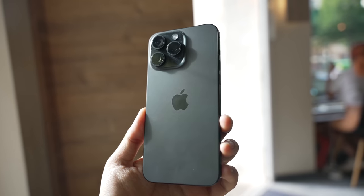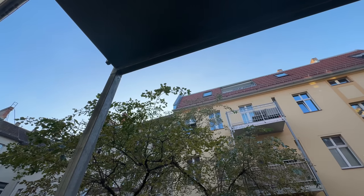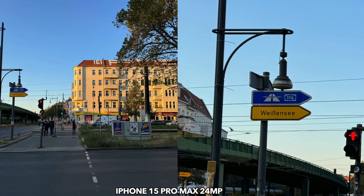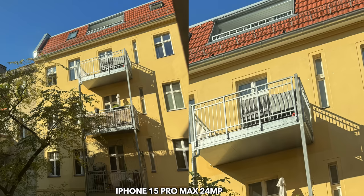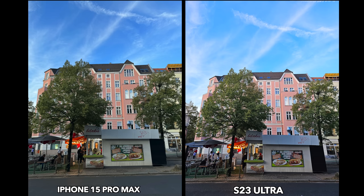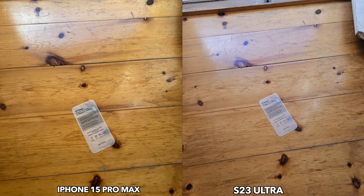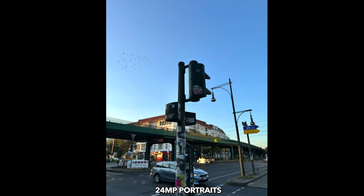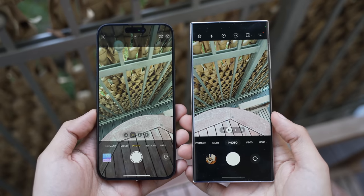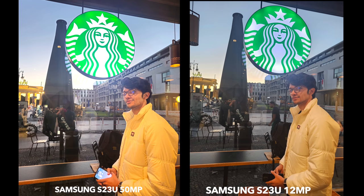Moving on to cameras — when Apple does something, they do it better, and sometimes that's actually true with the iPhone 15 Pro Max. Using this camera made me realize how other brands, especially Samsung, have been underutilizing their cameras ever since they introduced higher megapixel counts on the Galaxy S20 Ultra four years ago. The most clutch thing about the iPhone 15 Pro Max is that it takes 24-megapixel photos by default without compromising HDR performance or colors, and without you doing anything. Samsung couldn't implement this for all these years — you can manually switch to 50 or 200 megapixels, but it takes a hit to HDR, which is why it's not the default mode.